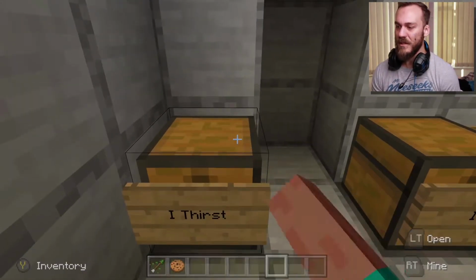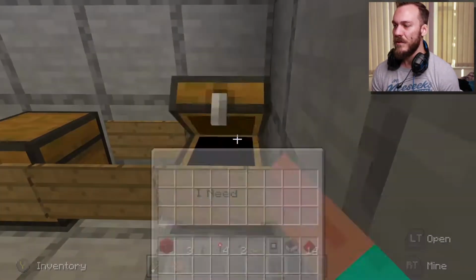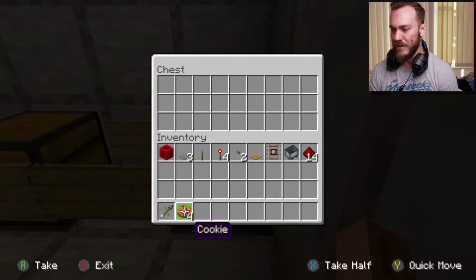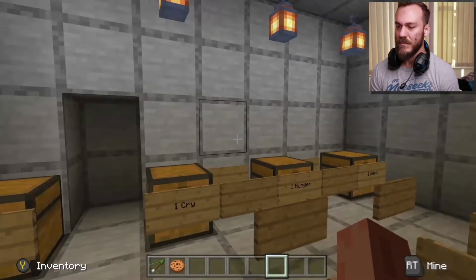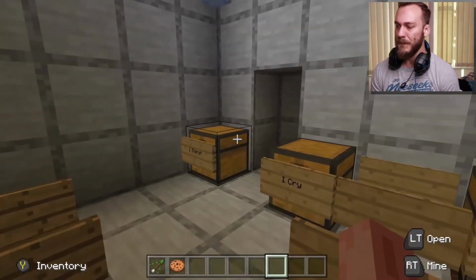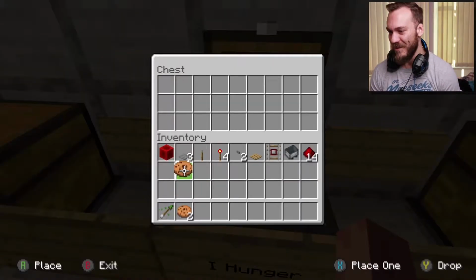I thirst. There's nothing in there. Is there anything in any of them? Nope. I need a cookie. No, I only want to take one. Nothing? And my cookie disappeared. I thirst, I cry, I hunger. Do you hunger for a cookie? Let's find out.